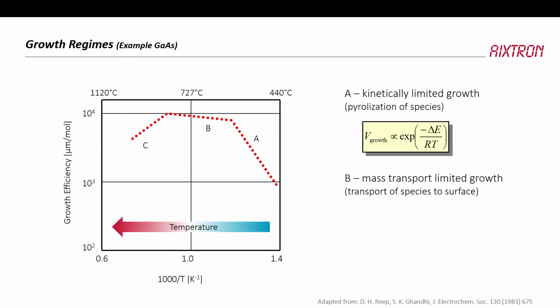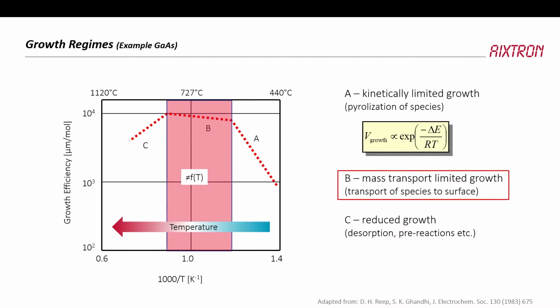And then there's another phase, which is reduced growth, and this is due to desorption, pre-reactions, etc. So desorption could be that the wafer becomes too hot, so some of the species will evaporate again, so you have a competition between the growth and the evaporation or back etching of the surface. And the second thing is pre-reactions. If the gas phase becomes too hot as well, you will see agglomerations taking place. So essentially, your molecules will already start to decompose well in the gas phase and start to form little particles that will continue to grow and actually consume raw materials. So this is also not where you want to be.